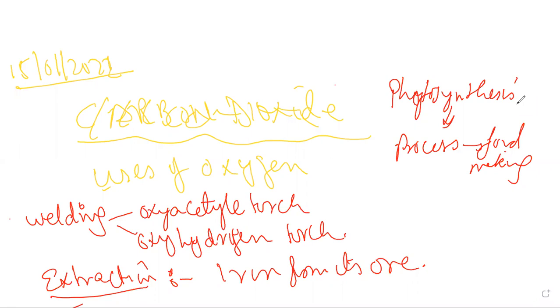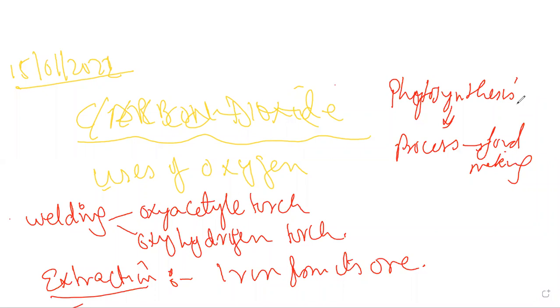Another thing is chlorophyll. Chlorophyll is the green pigment, you already know about that. It is present in the green leaves, which trap the light and break down water into hydrogen and oxygen. Carbon dioxide combines with water to form glucose.